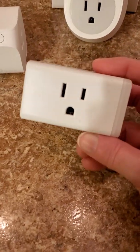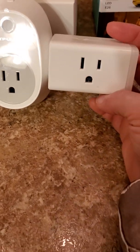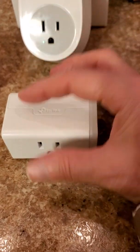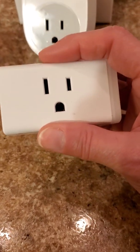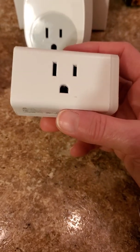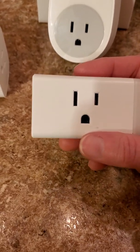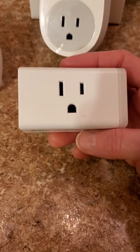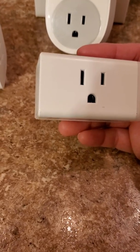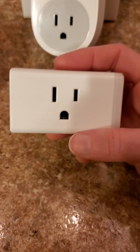My second purchase was this little guy here, same brand, same company, but I was excited when they came out with them, because if you see the difference, if I put this in an outlet, it didn't cover the next outlet above or below. And so I could actually plug 2 of these into the same outlet if I wanted. So this was probably my second favorite thing other than the light bulb. And the light bulb I just really like, because if I'm walking in and I have, say, towels to go put into my bathroom, I can have her turn on the light. My arms are full. If Ed's not home from work yet, I can have her set it to 5% or whatever, and any color I want. And so, it's just really cute. I like the smart bulb, so this is probably my second favorite.